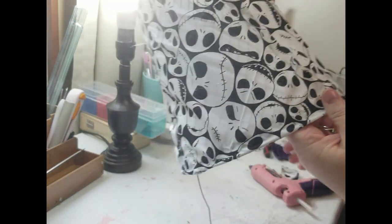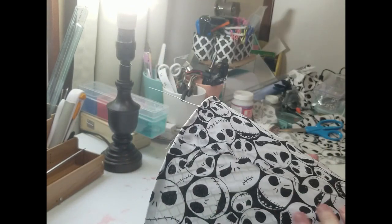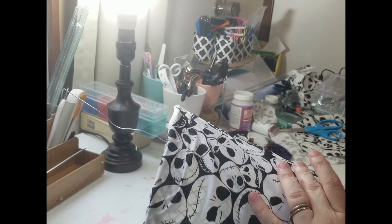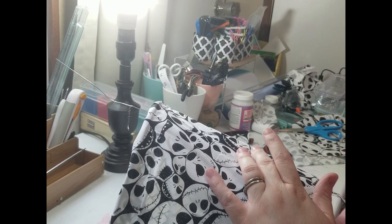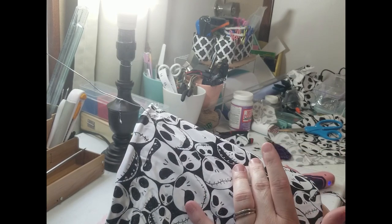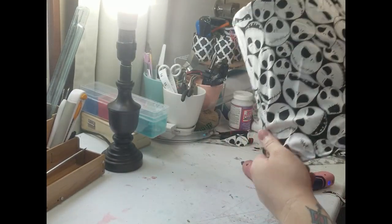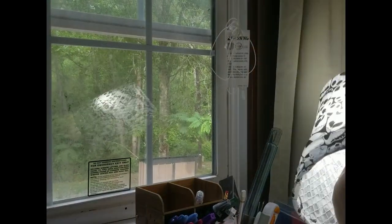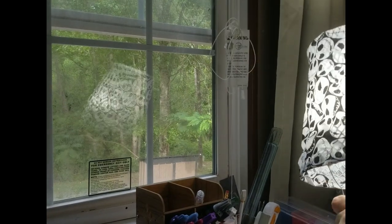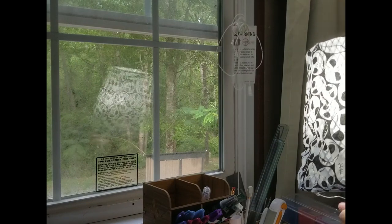And there is the lampshade. Let me fix this up a little. Okay. So there is the lampshade. So the next thing you're going to do, and let me see if I can get it where you can see it, is you're going to come over here and you're going to take it. And you're going to figure out how long you need it to be.